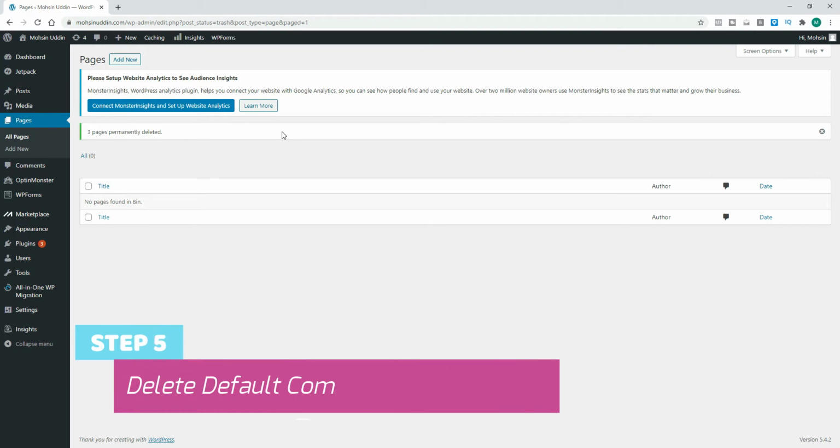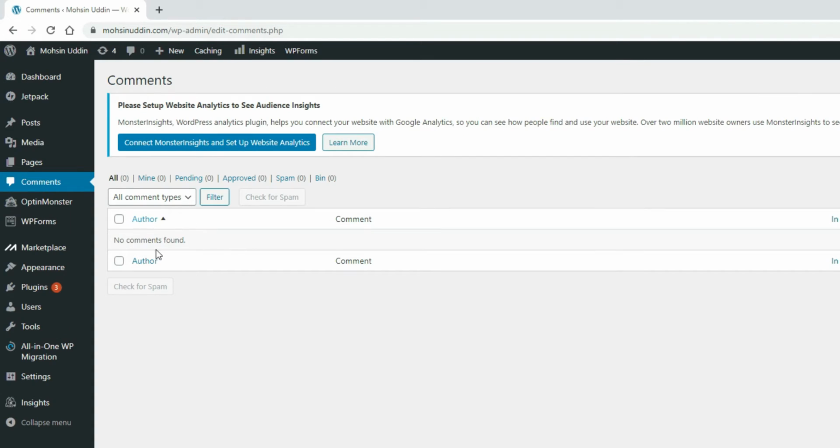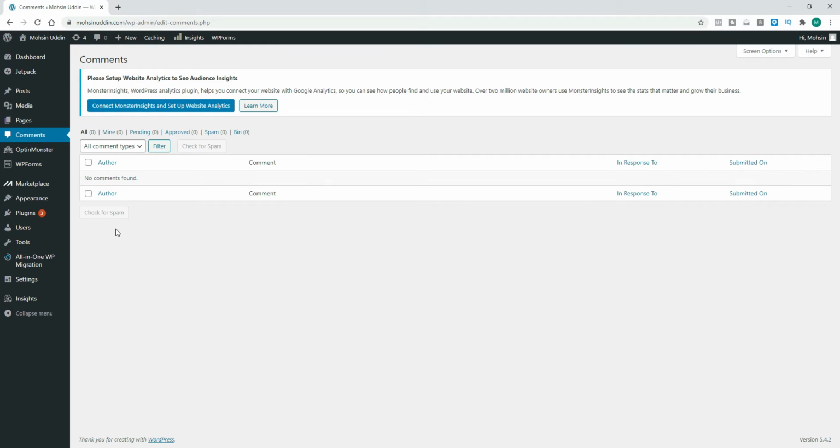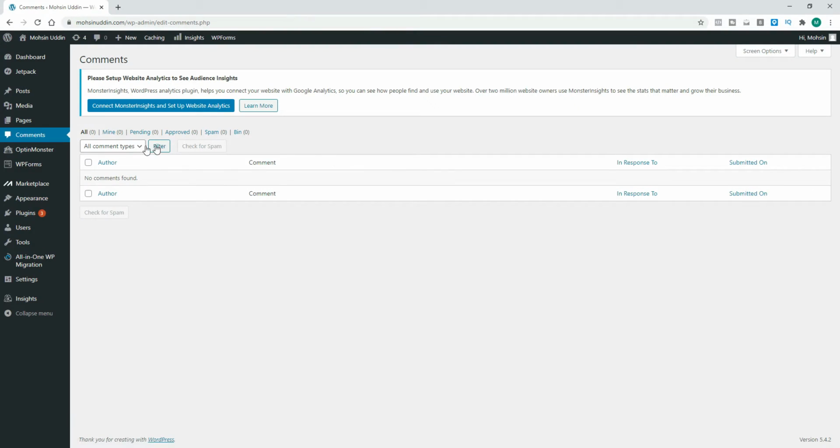Okay, so let's move on to step number 5, which will be the comment section. Depending on your actual WordPress website, whether you're going to have comments on it or not, this is where the comments will come in and populate. You can select the comment that you would like to approve, or something that's pending, or something that's spam, and you can take full control from there. As you can see, it's a fresh copy of WordPress, so we won't really have any comments.